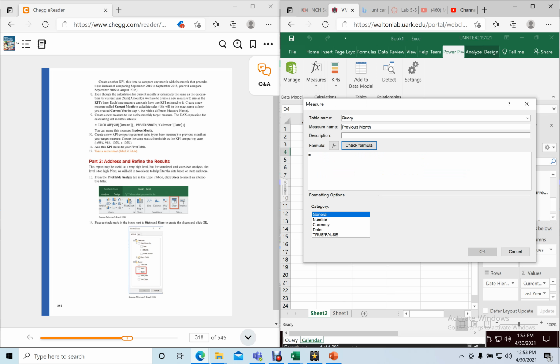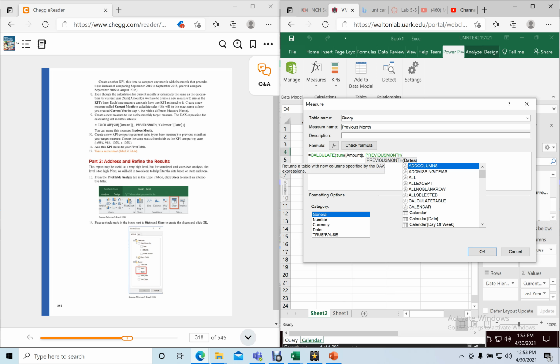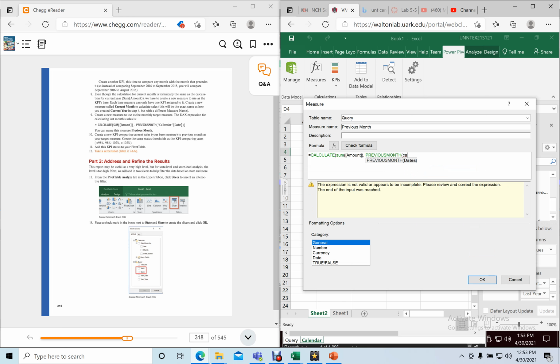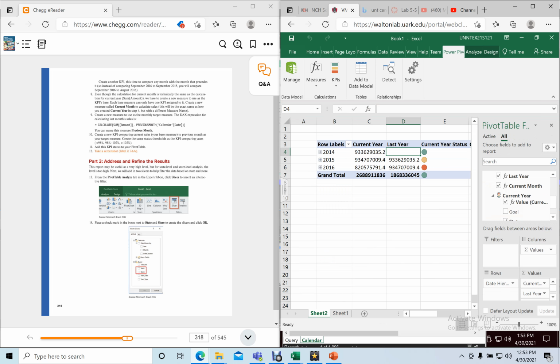And this time it's gonna be calculate the sum of amount with previous month versus previous year for calendar date. Got those entered.